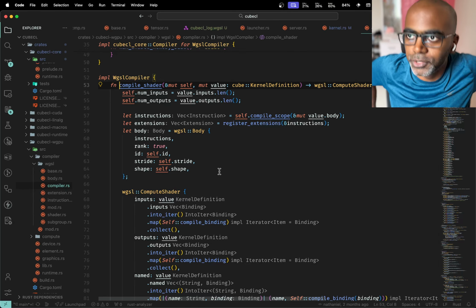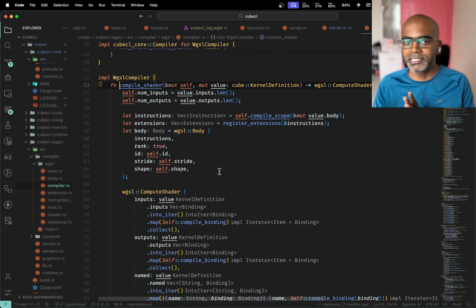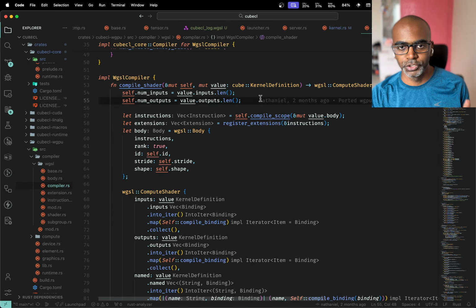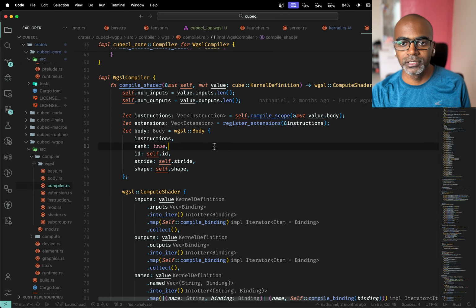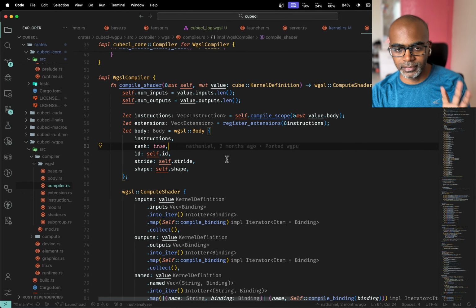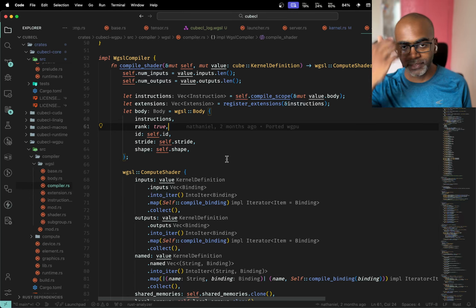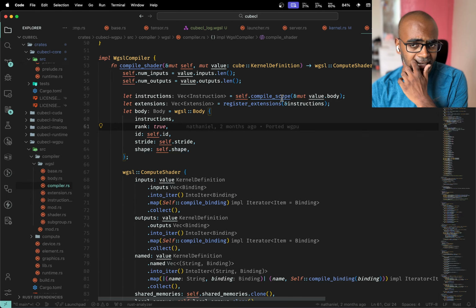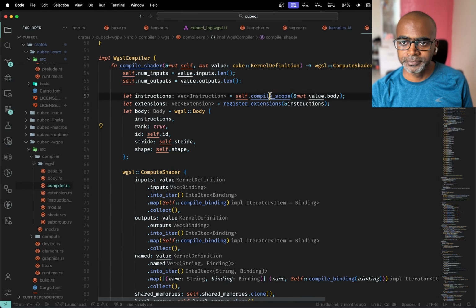And here's where you will like to see what's actually happening. So the first thing that actually happens is you look at the number of inputs and the number of outputs to the kernel definition. That's what we pull out. And then the main thing that happens is we look at self, which is the WGSL compiler, and say compile scope, right?